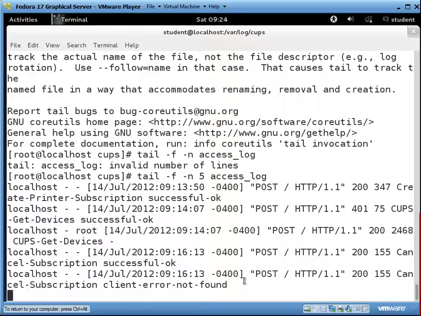So that's pretty cool, because I just put it into interactive mode like I was just talking about. It is the -f, like I was remembering. And -n is the one where you can tell it how many lines. Standard is 10, but I can change it to a different value if I want. So 5 maybe is what I want instead of 10. The -n lets me choose how many lines I want to see from the end of the file, so I don't have to see a bunch of stuff I don't care about. But with this being an interactive mode, anytime something happens, I can see it update.